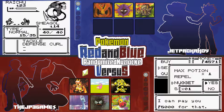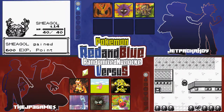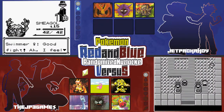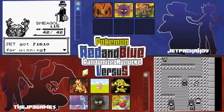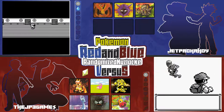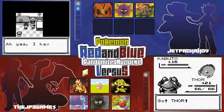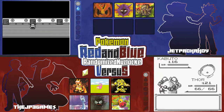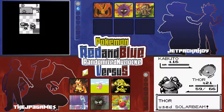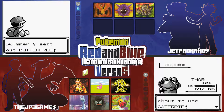This nugget I got from the Nugget Bridge — I've got like nine grand. That battle took forever but I just killed a level 23 Raichu with a level 14 Graveler. My only attack was Tackle but all it had was Thunder Wave and Thundershock so it couldn't touch me. I wanted that experience for Graveler, so I just barreled through it. All my Pokemon are over level 20 so I should be in pretty good shape. Misty only has two Pokemon and her highest is level 21.